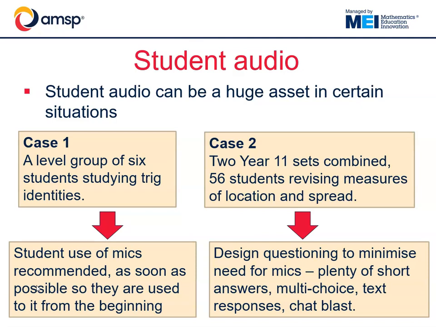In case 2, we've got a huge group of 2 Year 11 sets combined. And that came to about 56 students and working on measures of location and spread, so mean, standard deviation, and so on. In that case, I would suggest that using the microphones is going to be difficult. Only a few students would be able to contribute via that method. You wouldn't have time to hear from all of the students in that particular group. So in that case, I would probably not use student audio. I would design the questioning for that session to be able to minimize the need for microphones from the students. So lots of nice short answer questions, using multi-choice so that we can use polling, making it easy for students to give text responses and to use the chat blast that we recommended in tip number 1.